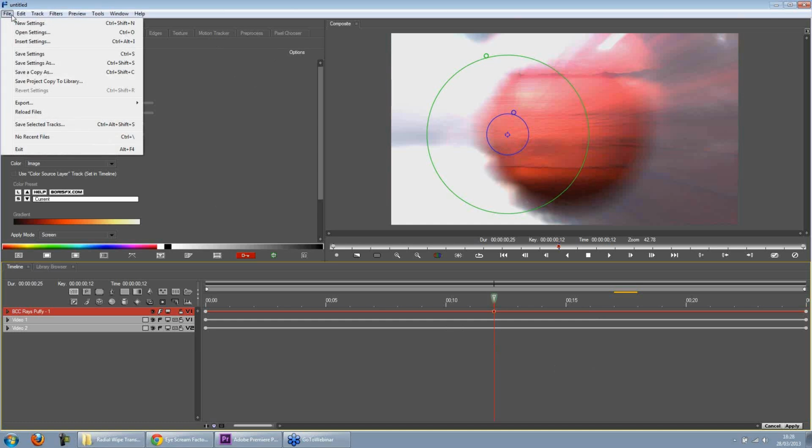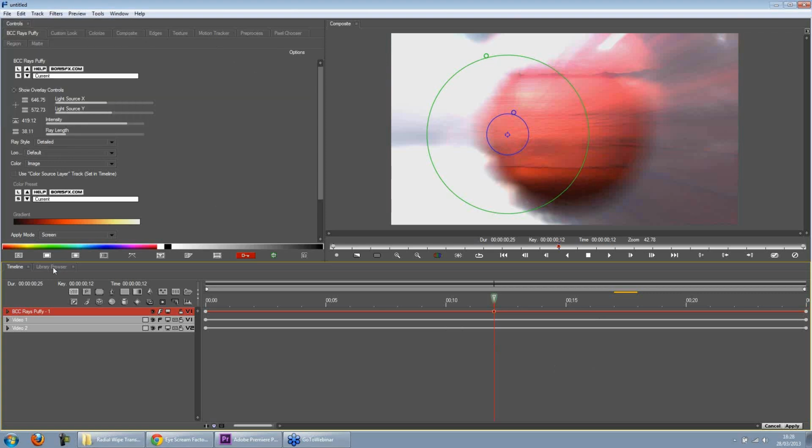So I'm going to go to File. This is within Boris Effects. And I've got a few options for saving settings. Now, I don't want to save over the VFX file that I'm using right now. I'm either going to save as, which is going to give me a new separate file, or I can save a copy as, which will mean I'm going to save a copy, but I'm going to keep using the original file. So these two are very, very similar, except that in the case of save as, you start using the new file. In the case of save a copy as, you keep on using the old one, and the copy is there as a backup. I can also choose to save this to the library automatically.